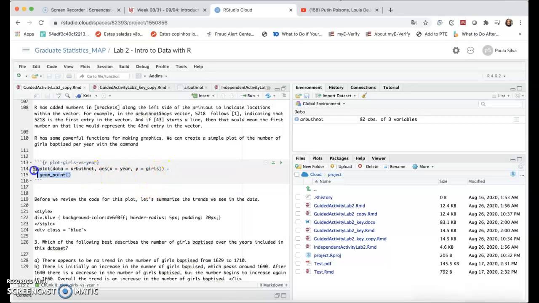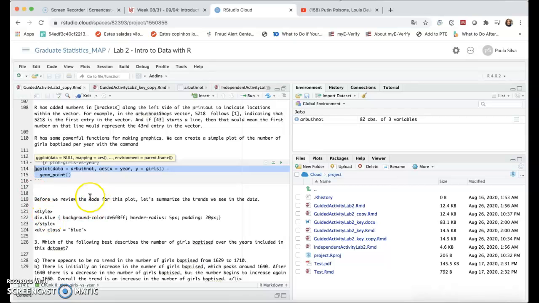So you can copy and paste that code and change it according to the specifics of the problem in the independent activity, which will basically be changing the variable names and the dataset name. But you'll see what I mean when you go through the lab.